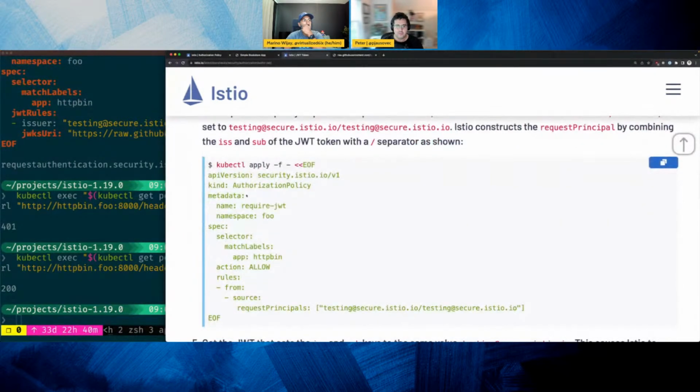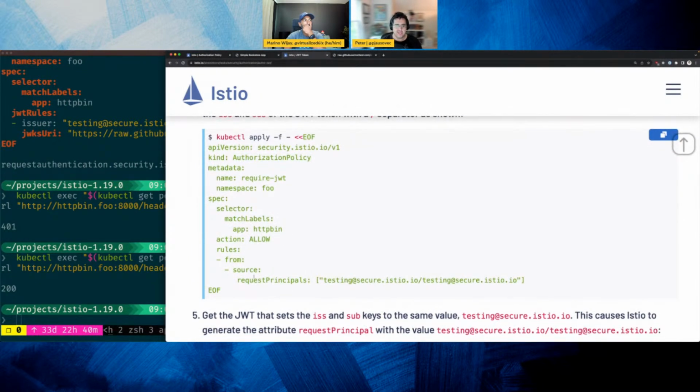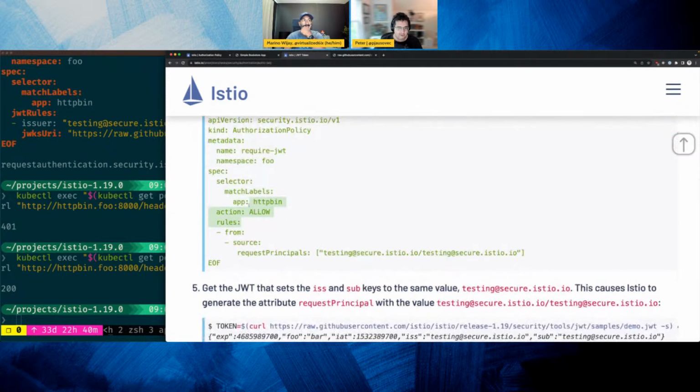So what we could do in that case is we would create an authorization policy, and we would say only allow, and this should be familiar, this is what we did earlier, right? Authorization policy, apply it to HTTP bin, allow, and then explicitly say, well, I'm going to allow the request, notice this time, from the request principals, not the principals.